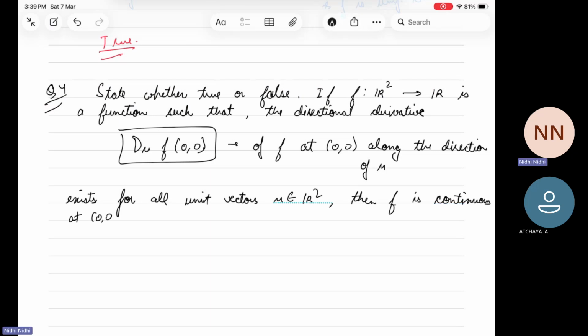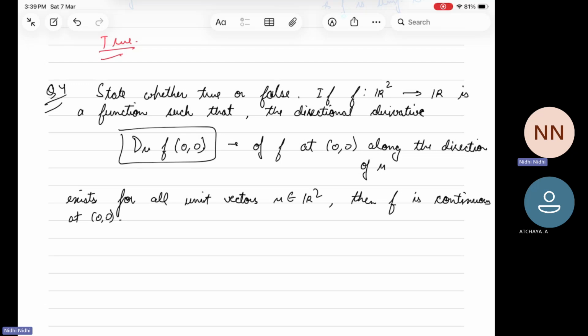Now, if you remember, in the case of one variable functions, when f is a function defined on just the set of real numbers, if we are given that a function is differentiable, then for sure the function is continuous. But as soon as we move to multivariable functions, things are quite different. Such a thing need not happen. That means it is possible that the directional derivatives in all the directions exist and have finite values, but still the function is not continuous. We'll look at some specific examples to see how this is happening.